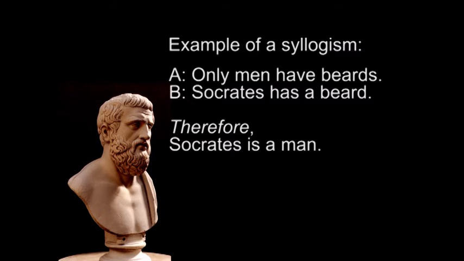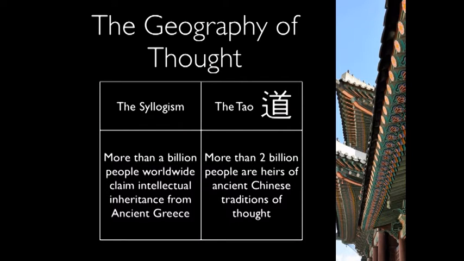A lot of Western thought can be understood by looking at the syllogism form. A syllogism is a fancy word that means a type of structured, logical argument. On the Eastern side, we have the Tao, or the Dao, as the Hanja says. Tao, according to Wikipedia, refers to the idea that there is an essential natural order of existence in the way the world works. And the proper behavior means trying to find a way to reconcile or accept or work within these natural rules and environments that you find yourself in. We can see that more than 2 billion people are heirs to this broad frame of thought.